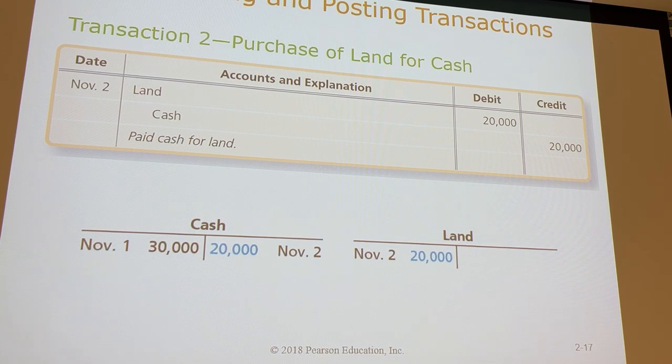Notice here with the T account for cash, when we're making our second entry to the cash account, we don't have to go down to the second line. If there's a space available on the first line, like there was here, we can put it on that same line. So just fill in any spaces immediately with the entry that you have to make. Don't always feel that you have to skip down to the next subsequent line after that, okay?